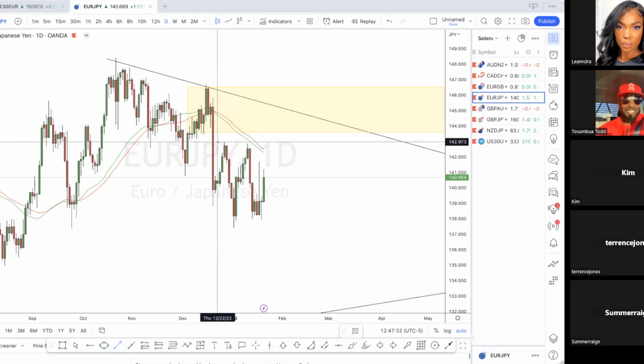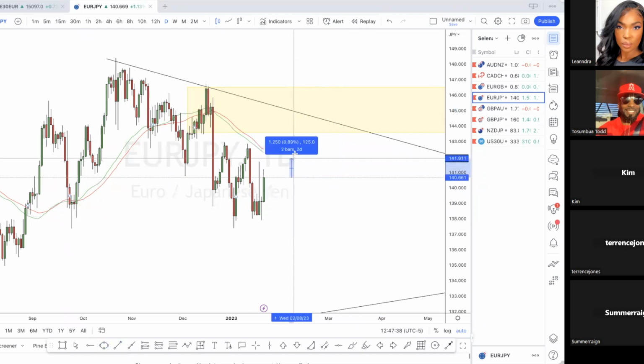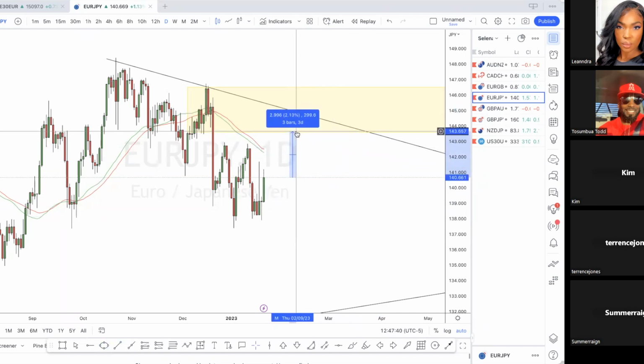How many pips is that to that yellow area? Yeah, it's like 300 pips. It's going to pull back first. So, if it ran up that high, I would really be surprised. But I'm just basing this on the fact that it would have to break those lows. I mean, break those highs.